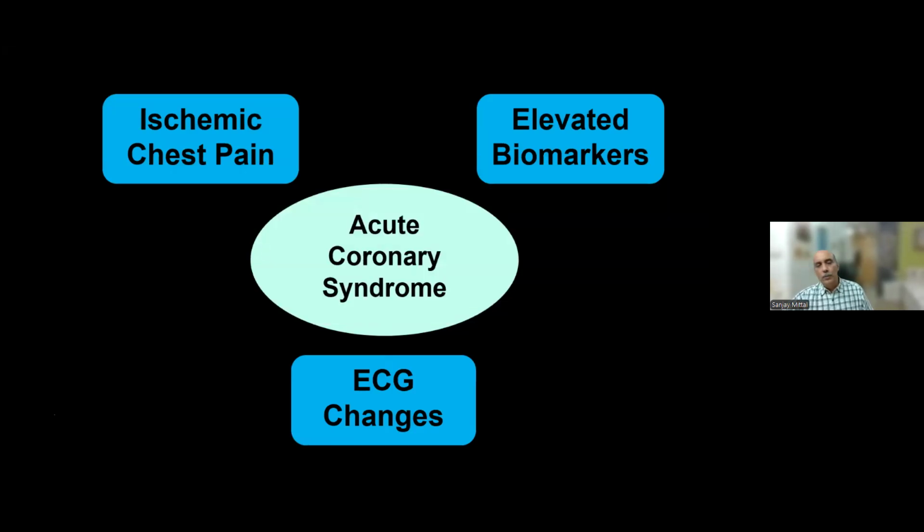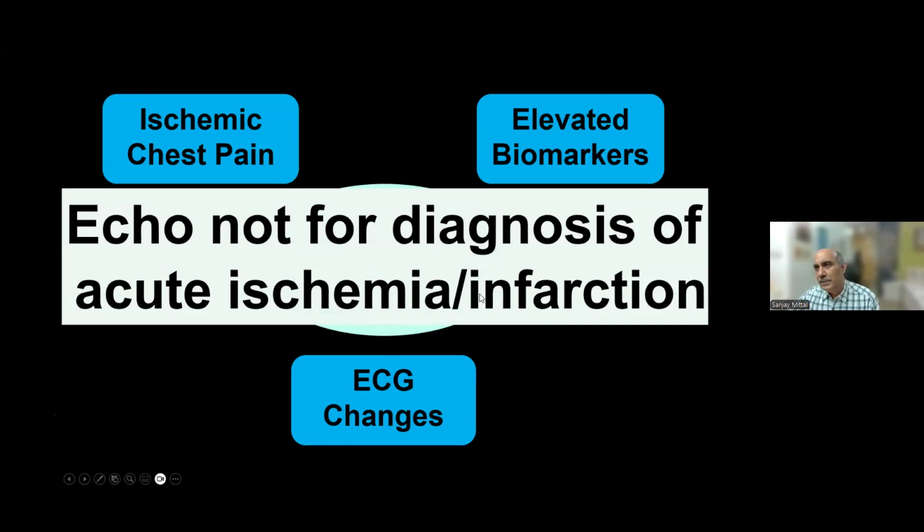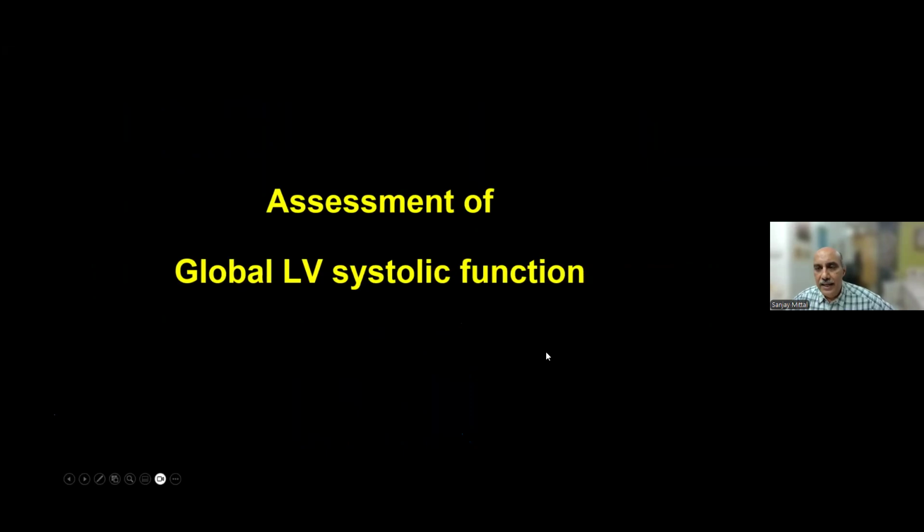Before I say anything else about the global ventricular function, I want to warn you guys about one very important thing. When a person presents to us in emergency with chest pain, and we are suspecting an acute coronary syndrome, we look at three things: the symptoms of chest pain, the biomarkers, and ECG changes. These are the things which diagnose acute coronary syndrome. Unfortunately, echo can guide the likelihood, but it cannot diagnose acute coronary syndrome. You can diagnose ischemia while doing a stress test by a stress echocardiogram. But when a person presents to you with chest pain, you cannot be certain this wall motion abnormality is new or past. That is why we have to depend on the ECG, chest pain, and biomarkers for the diagnosis of acute MI and treat accordingly.